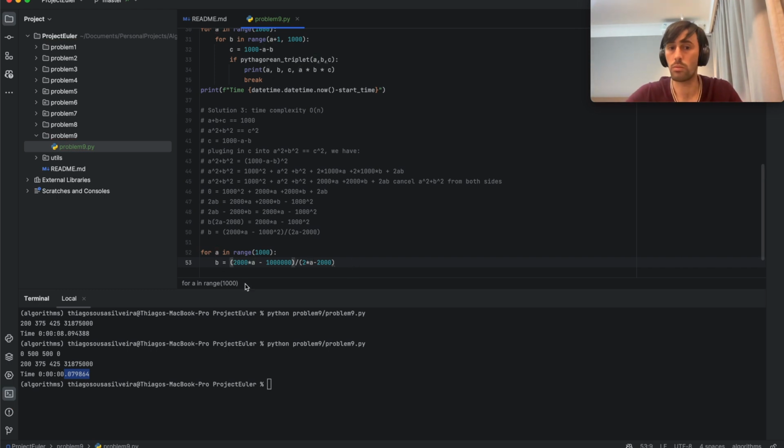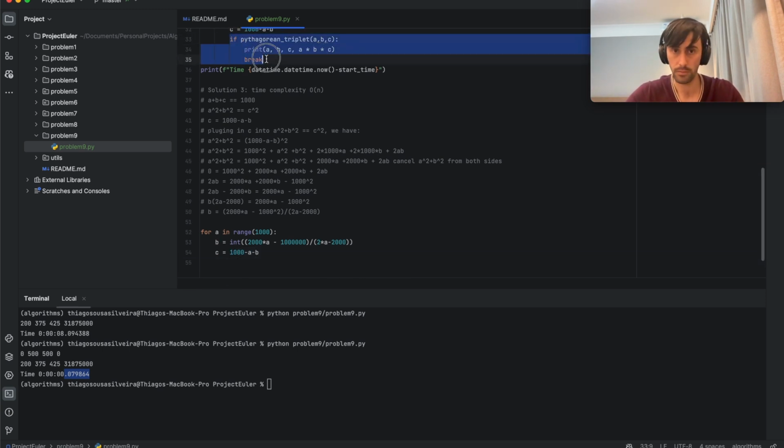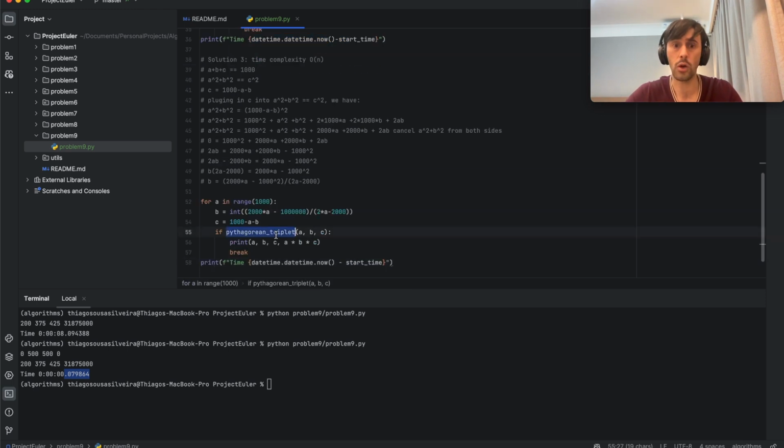Okay, so we are not playing with floats, so everything here needs to be an integer. So I'm converting that to an integer. And then we can just calculate C in the same way we calculated it before, right? So C is just 1000 minus A minus B. And the rest is just the same as it is. So here we can just calculate the Pythagorean triplet and print the result as we get it.